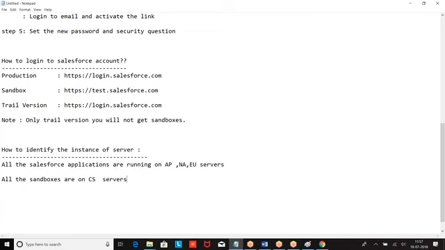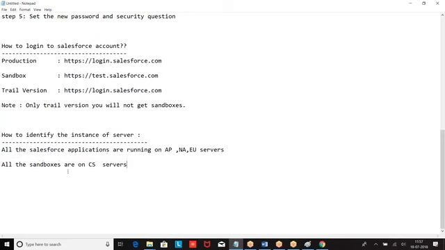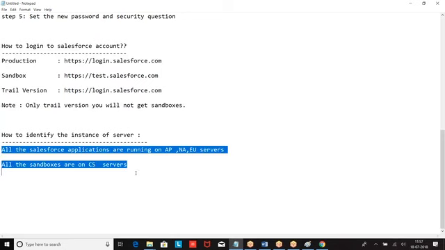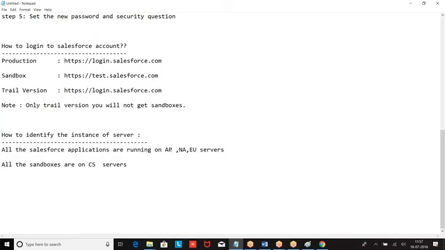So all the productions are on what? AP, Asia Pacific; NA, North America; EU, European Union. Sandboxes are on CS, common sandboxes. So every production is going to be on AP, NA, or EU.